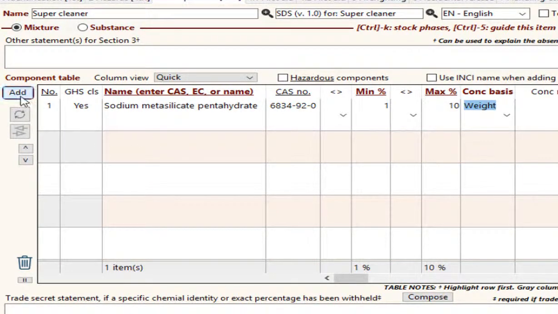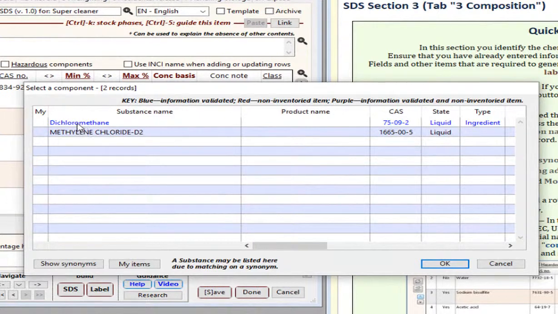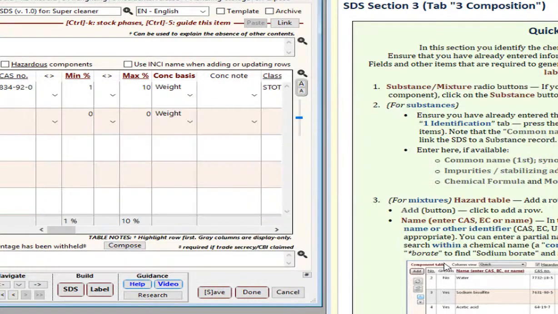The next item we will enter is dichloromethane. What I've done is I've copied the name into my clipboard to save me from typing it, and I've done a Control-C to copy and Control-V to paste. And so there it is entered, and then I'll press the Tab key. And notice that we have two entries here. So this is the list of substances with that name as its primary name or as a synonym. The blue colored names are the ones which have been validated. So we'll highlight that and press the OK.